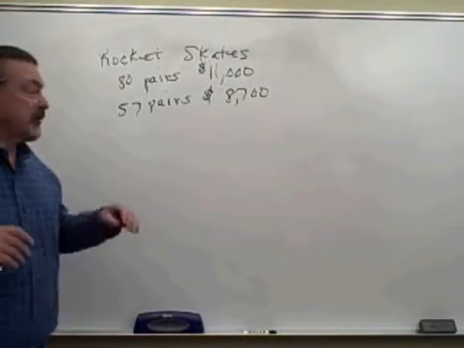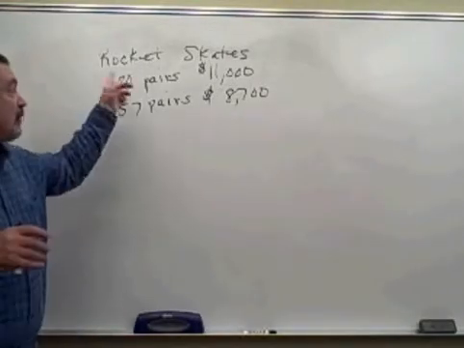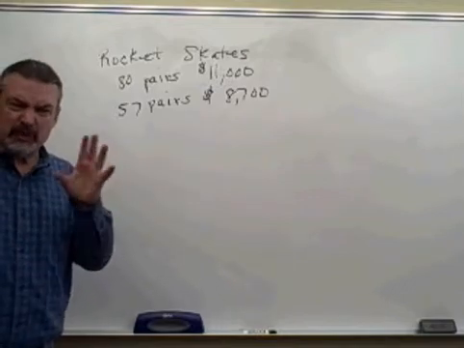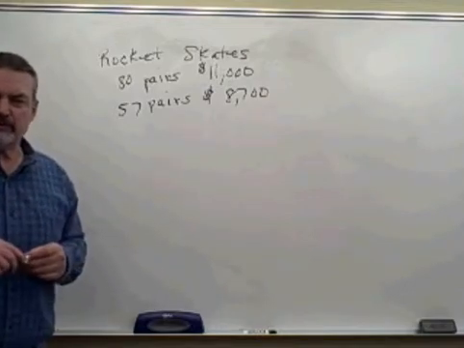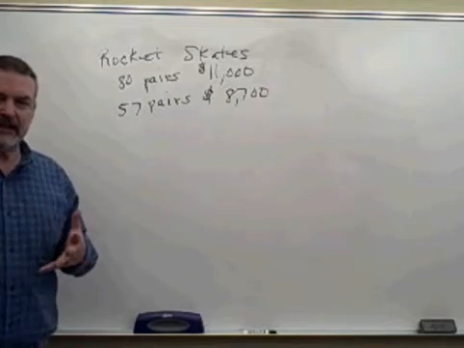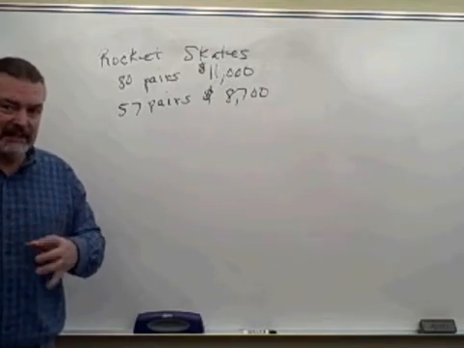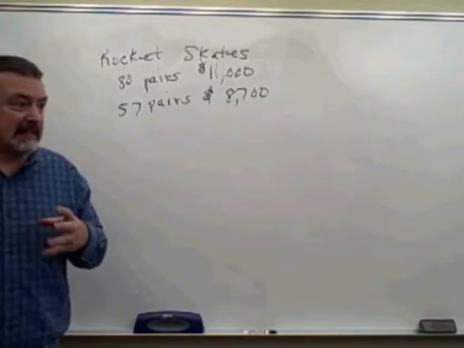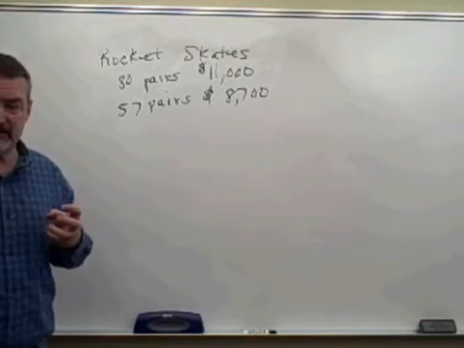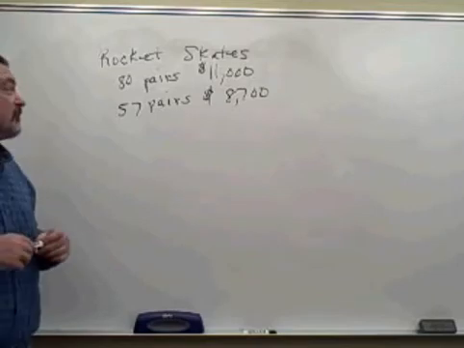Acme Manufacturing, we not only make anvils, but we make rocket skates. I'm sure if you've watched enough Roadrunner cartoons, you've seen Wile E. Coyote get his package from Acme Manufacturing, and it has his rocket skates. He puts those rocket skates on in an effort to go fast enough to catch the Roadrunner. It never seems to work out for him.